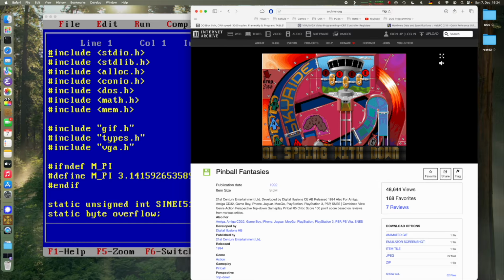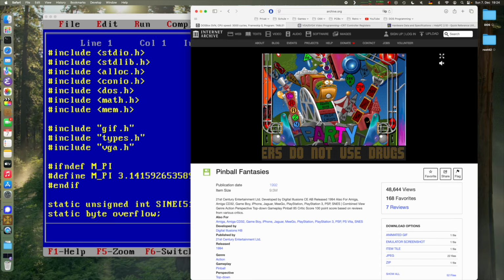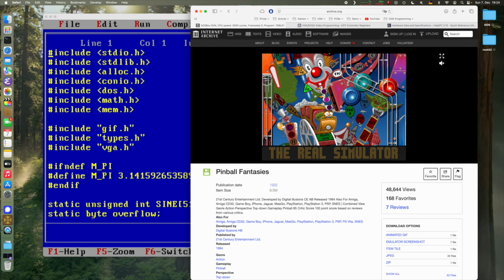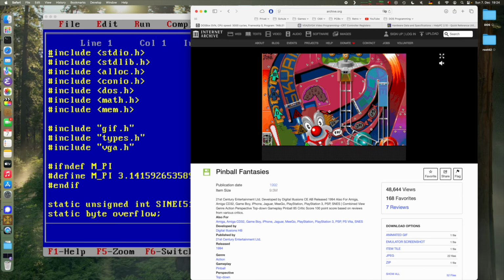This allowed Pinball Fantasies and Pinball Dreams to run even on 286. I think Pinball Fantasies runs on 286. The earlier version was a bit less efficient, and I think required something more towards the 386.